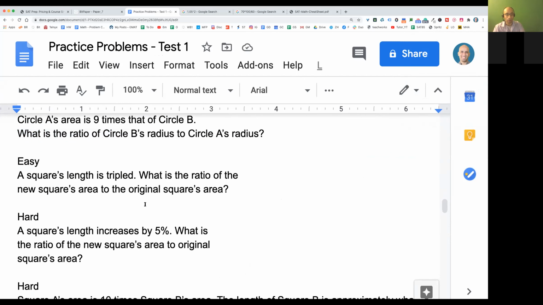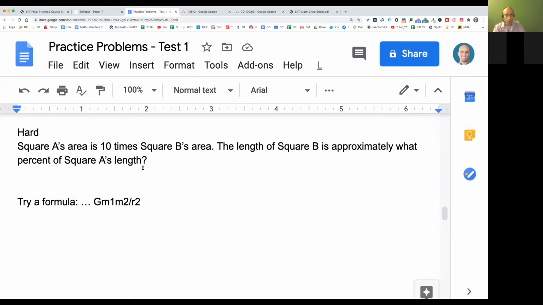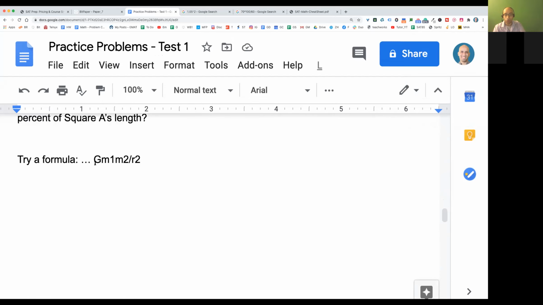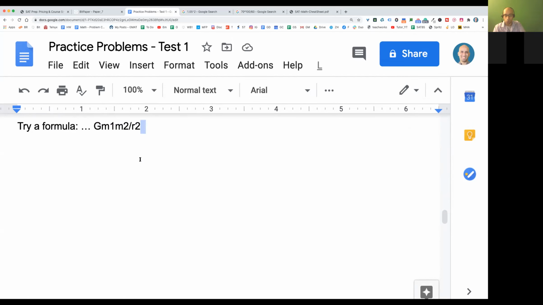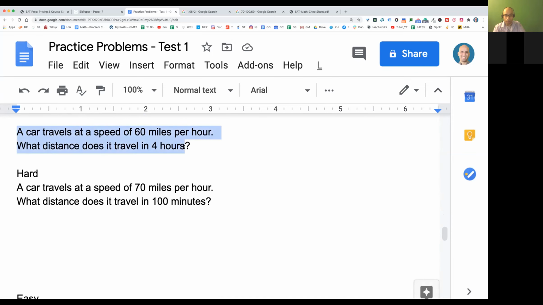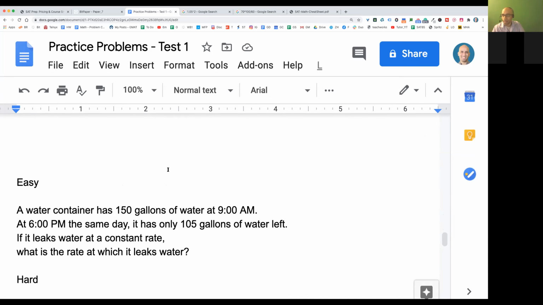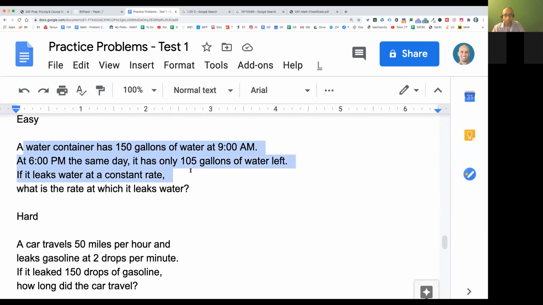Okay. Now the other one, the same deal over here. Now what else did we do here? Remember, we had that formula m1 m2 over r squared. That's another important thing. And then this was very easy for many of you, the cross multiplication idea. 60 miles in 1 hour, then x miles in how many hours, right? 4 hours, right? And then you do the cross multiplication and you get your answer. So that's important.